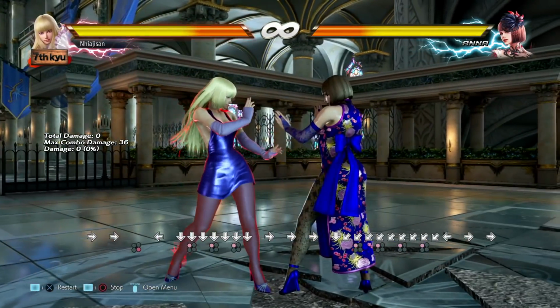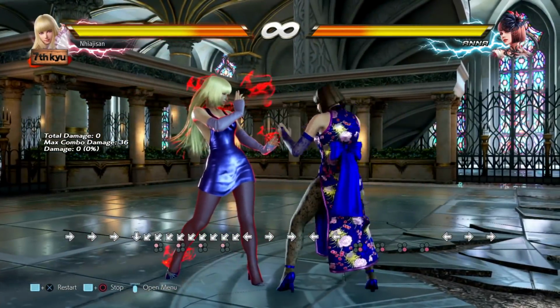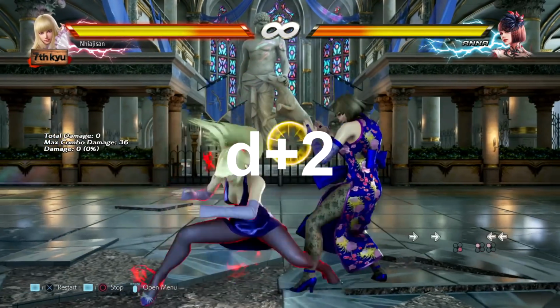So as you see right there, she can't get away regardless of what she does. So she has to just block. But just make sure if you do down 4, 1-2, the second hit is high. And the next one is down 2.